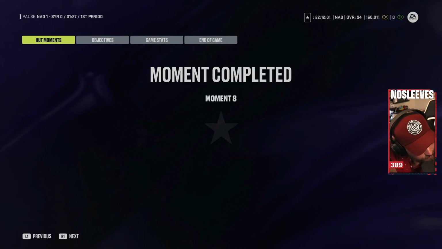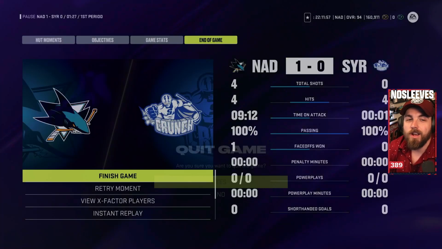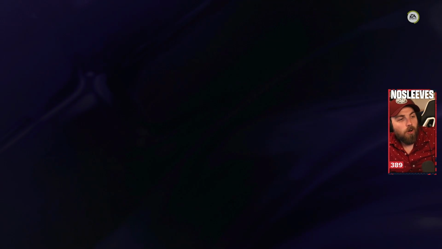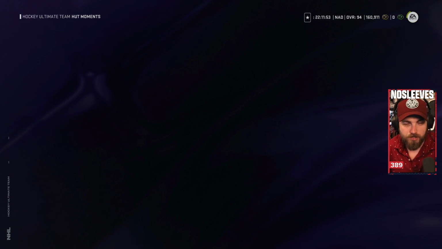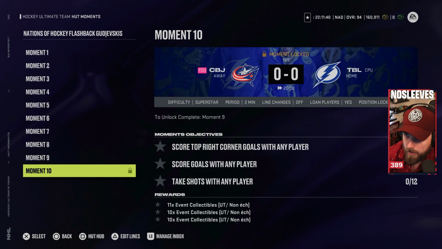By my calculation, we are on to moment number 9, the one that everyone is up in arms about. So far, all but the very first moment we've done first try. Moment 9. Down by 2, 1 minute period on Superstar. Win the game. What is moment 10? 2 minute periods. We're tied. Score top right corner goals. How is this one so much harder than this?